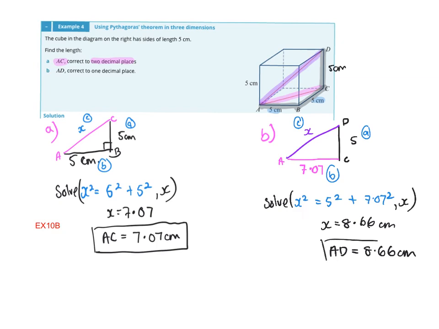Now, in a right angle triangle, what's the largest side of a triangle? Hypotenuse. So when you're finding the hypotenuse, you should look that your answer was bigger than the other sides of your triangle. So what I'm saying there is 8.7 bigger than 5 and 7.7? It is, isn't it? So I know I must have roughly done it right, yeah? Sometimes that can trigger if you're doing something wrong. And same down here, 7's bigger than 5 and 5, isn't it? So that's a good way to check. You've got to work out ways to check your work in a different way so that you know you can pick up a mistake.